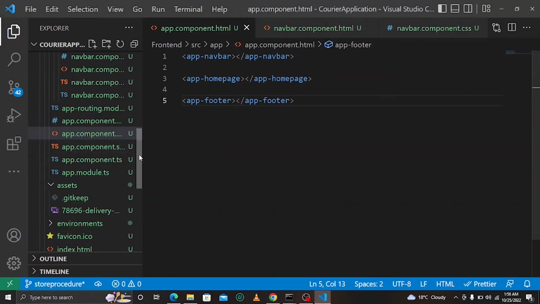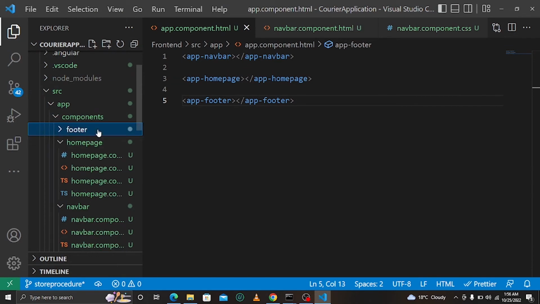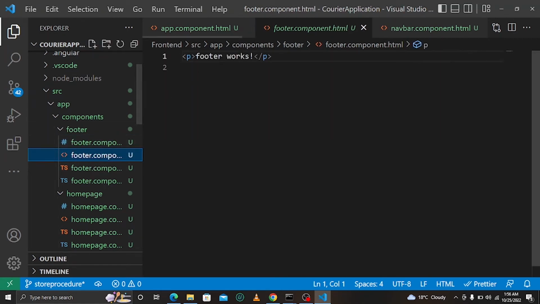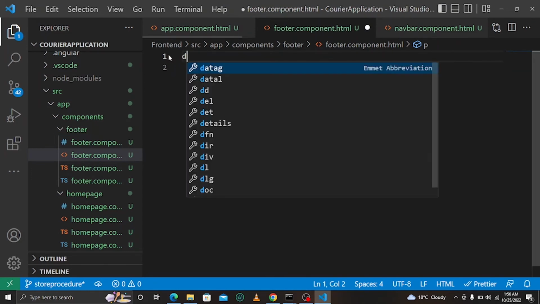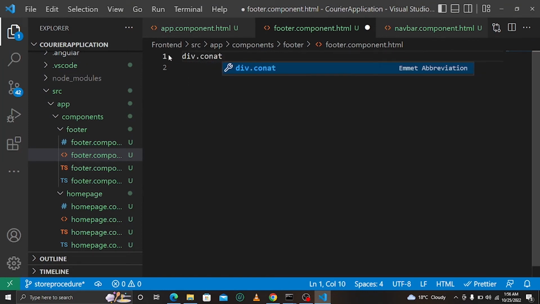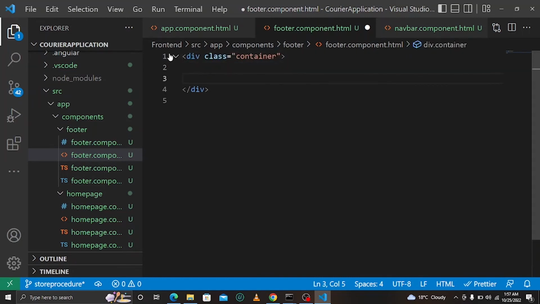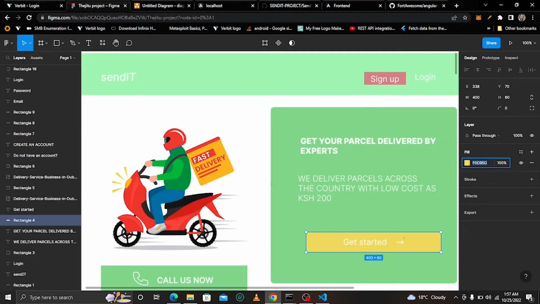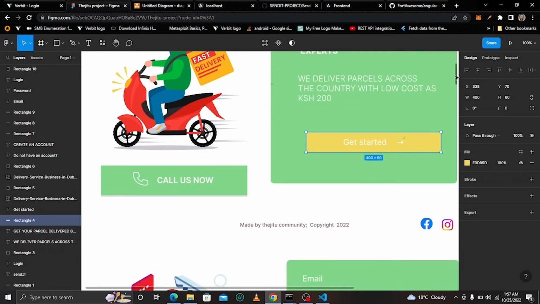As you can see down here, we have this footer works, so we can just go and start styling it. So we just come here in our footer and then start coding here. Oh no, this is CSS. You can just come here and remove this one, and we can give it a div that is called container. I like to start with a container div. So after that, now we can just come and see how it should look like. So we have this text and we have these images.